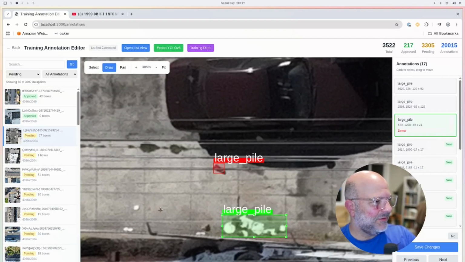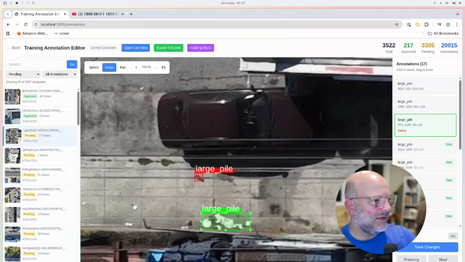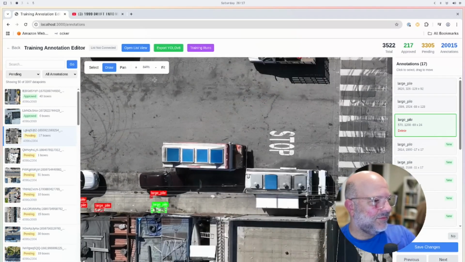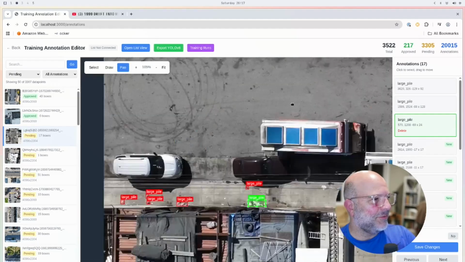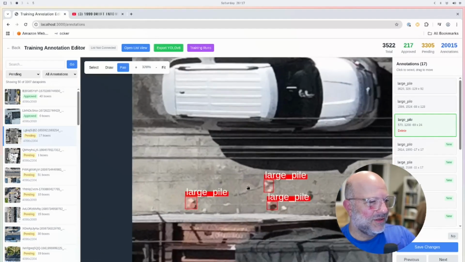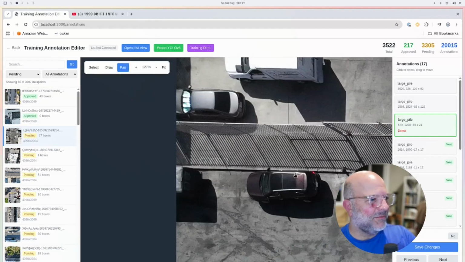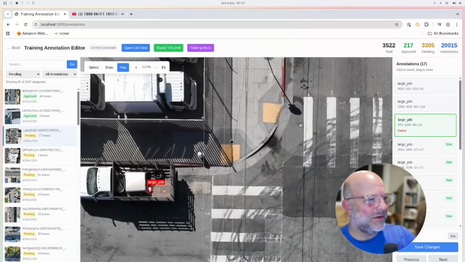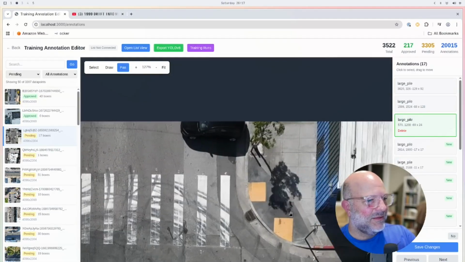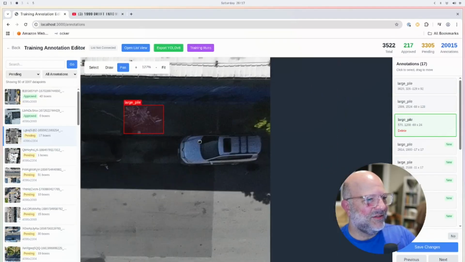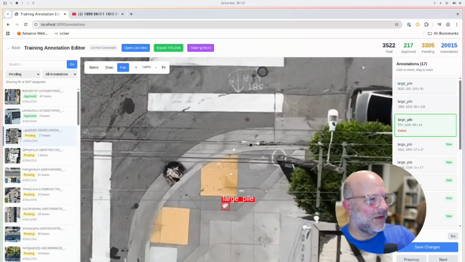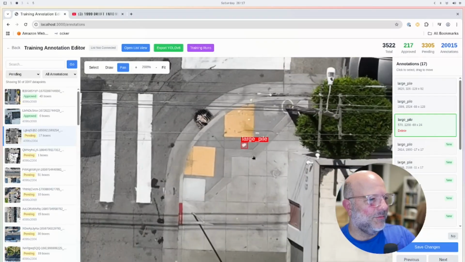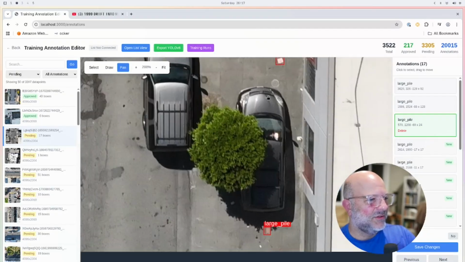I'm masking out anything but the street and the sidewalk, and that will make it so that I don't get reports of garbage piles that are unreportable, like if they're in the back of a truck. The DPW will not go there and pick them up, obviously, so I don't even want to look at those. But for now, because it sees them, I want to label them so that the model doesn't get confused and think, oh, well, why is that not trash?